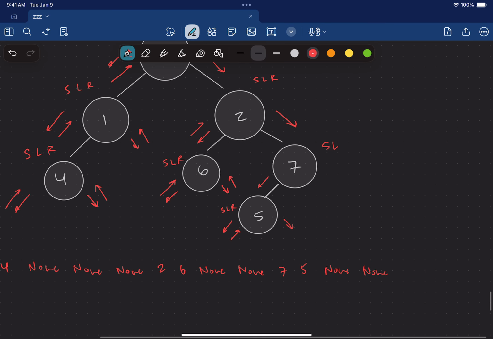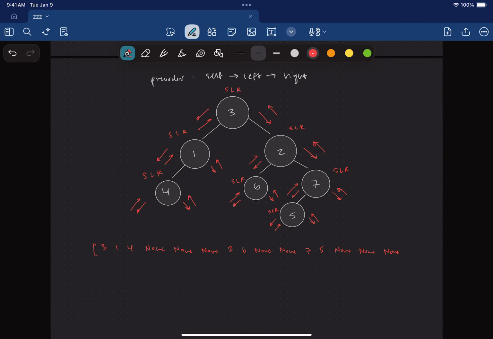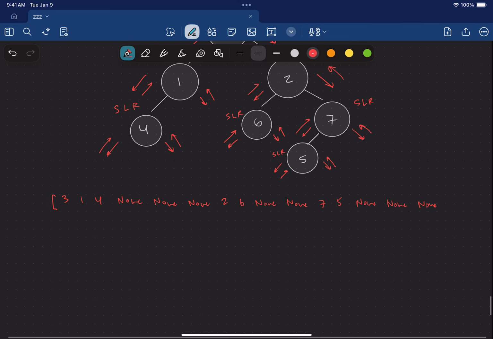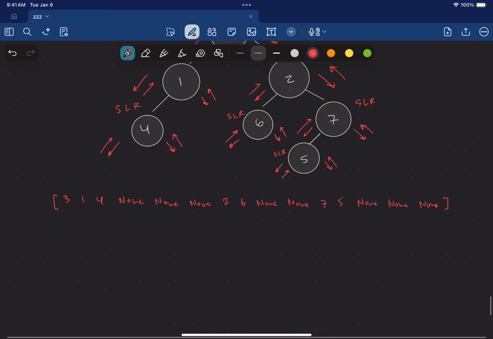Okay, we wrap that up. Now we're done with this left subtree, so we go right. And we get a none there. And now we wrap this up, and that means this is done, and the whole tree has been covered, right? Oh boy, that was a lot. Okay, so this is the encoding we get right here.